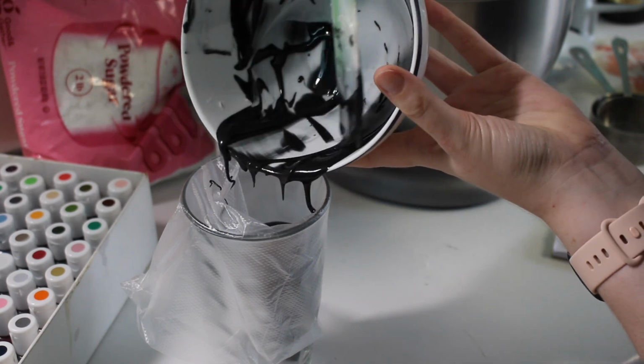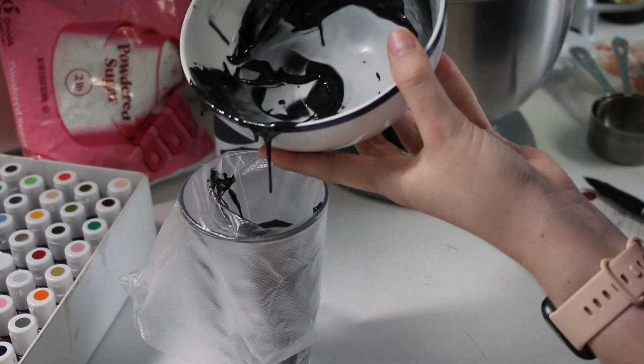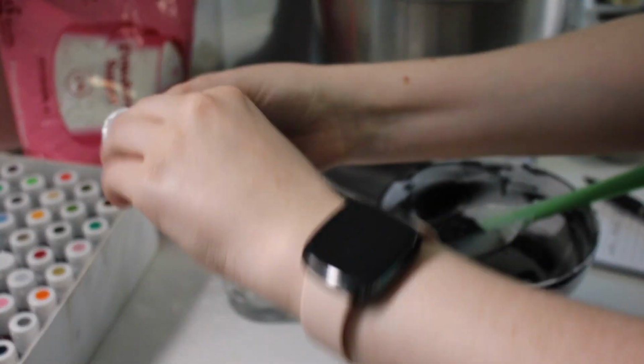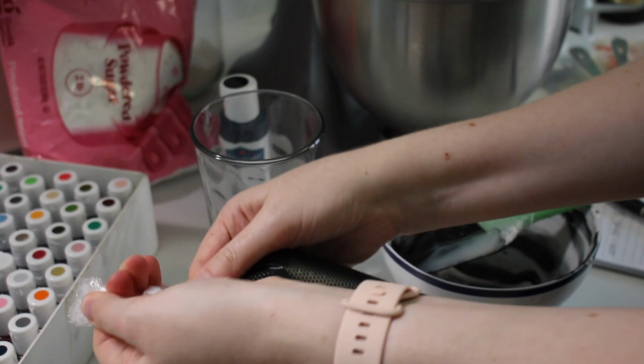The reason why I'm using two different ones is because when we use flood consistency, it covers cookies a lot quicker and we avoid things like hand cramps. And then when we use a stiff consistency, we're able to pipe little tiny details like cat's eyes.